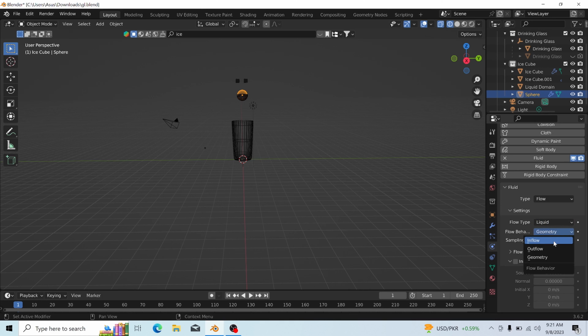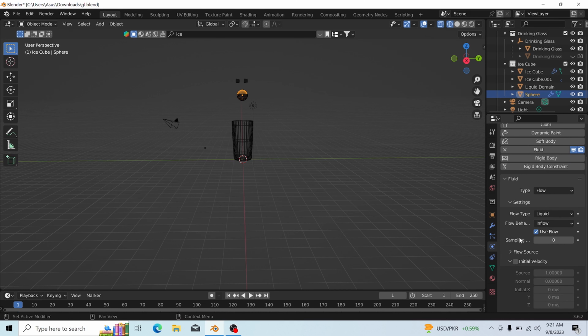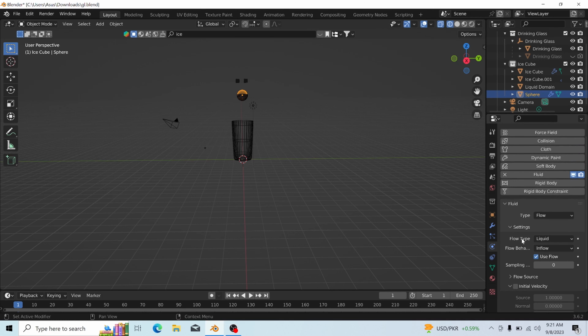So you change it to inflow. When you change it to inflow, it's going to drip out like water coming out from a tap. But if you leave it as geometry, it's going to take the same shape of the sphere and drop into the cup, which might not give you the kind of result that you hope to get.